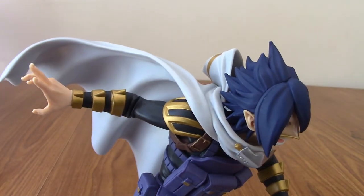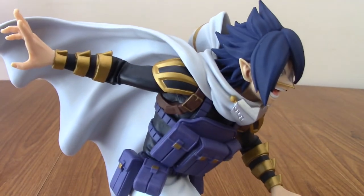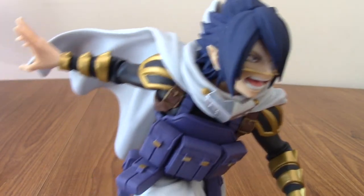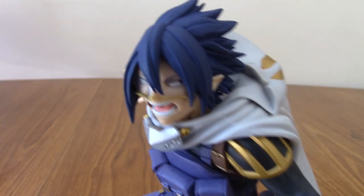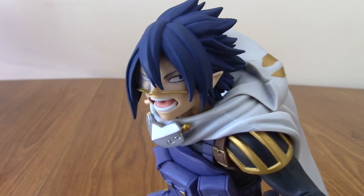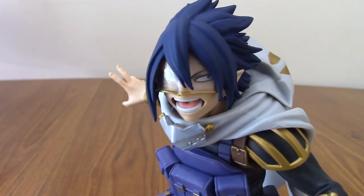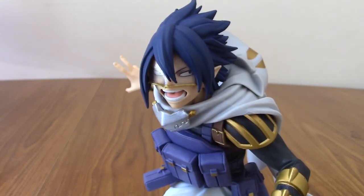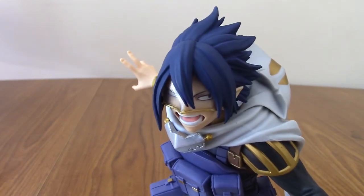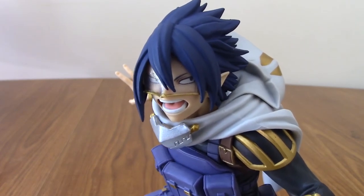Obviously he's got the ears - well, they're pointy. It is the My Hero Academia universe, everyone looks different. And the hair is very Sasuke-esque. Just that face right there is probably one of the better faces of the statues. Not that the others have been bad - they've been good - but that right there is very detailed.